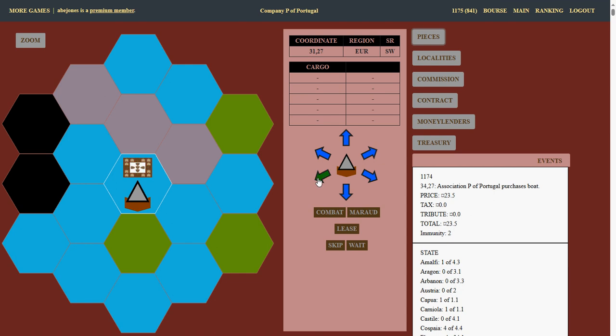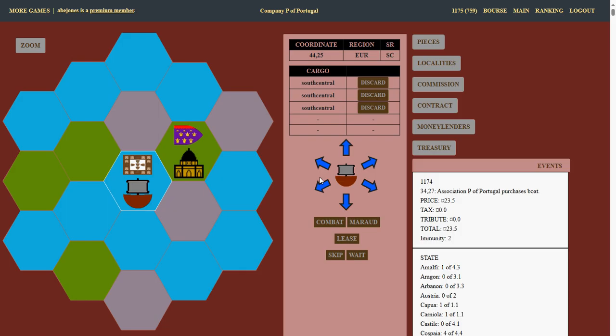So I'm going to move southwest. Now when I do this, unless this is the only piece I have, it's usually going to select another piece for me if there's anything available that is less busy, because when you move a piece, it's going to gain some busy time and it won't be able to move. So I'm going to move this southwest, and it's going to randomly select another available piece for me. So now it has selected this vessel.